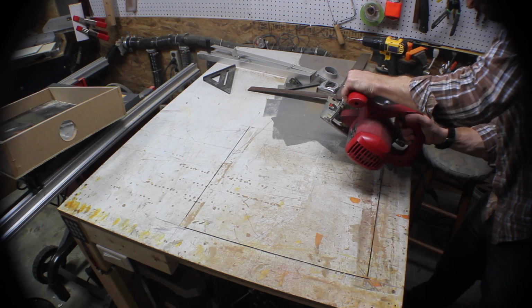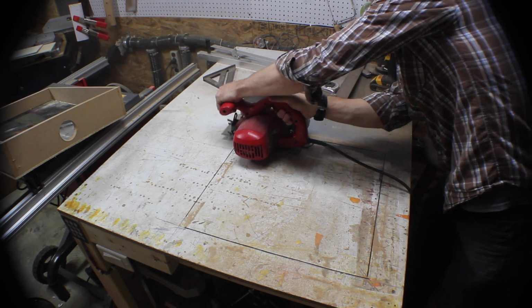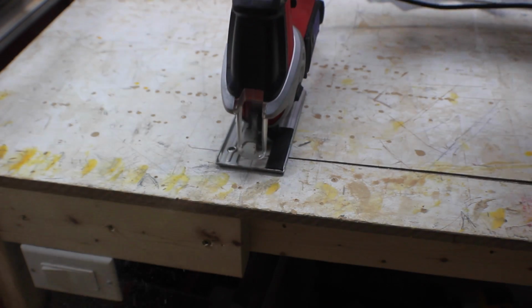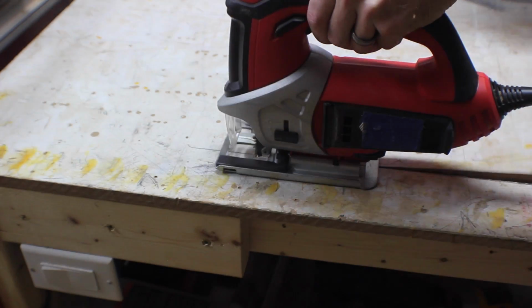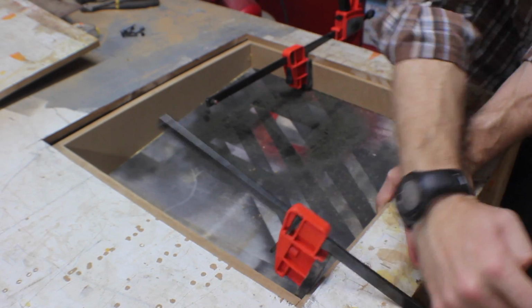I didn't make the cuts go all the way to the corner. I left just enough material in there to hold the piece of wood in place. After I had the long cuts done, I could use a jigsaw to just trim out the corners. Then I set my box in place and used some clamps to hold it against the frame of the table.